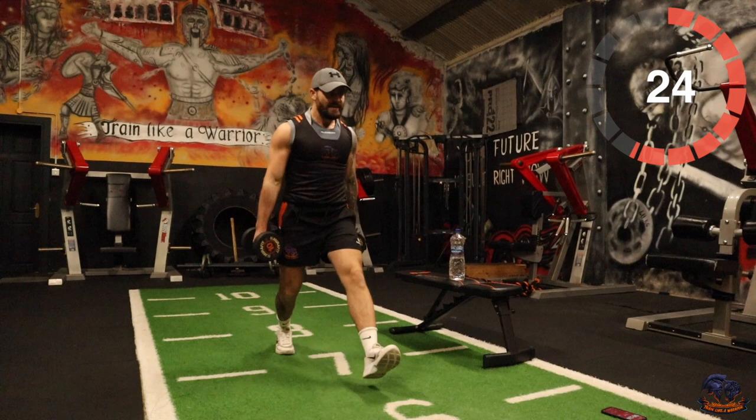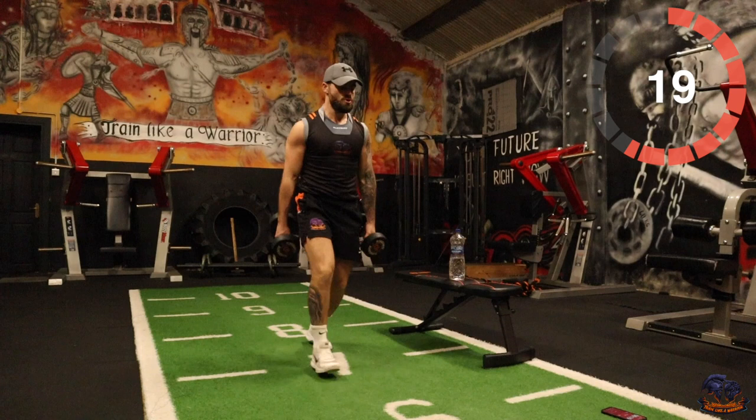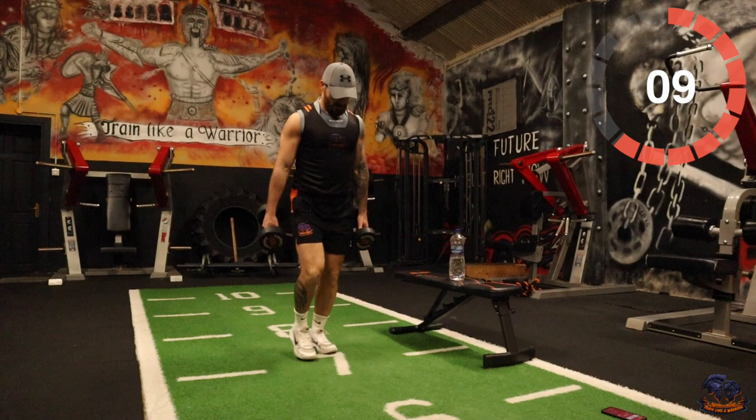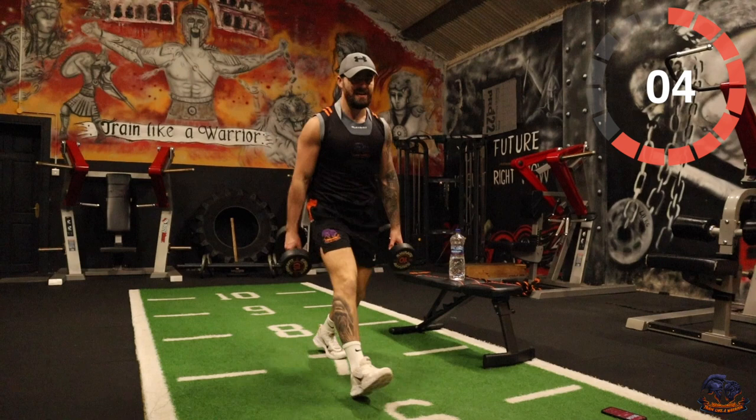It's you against you, the timer is just there as a guide to try to push the intensity. But it's up to you, go at your own pace, dig deep, get the reps. 10 seconds. Five, four, three, two, one.